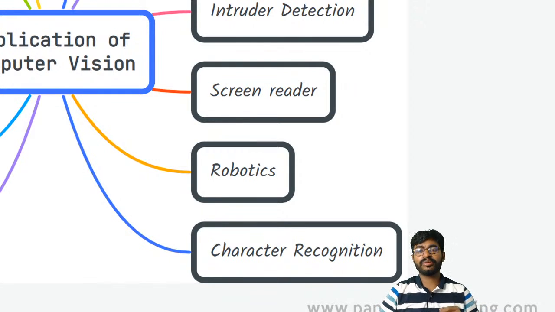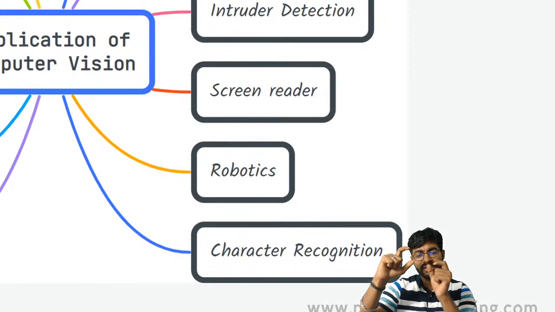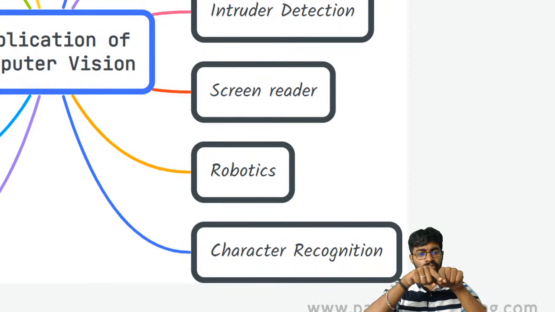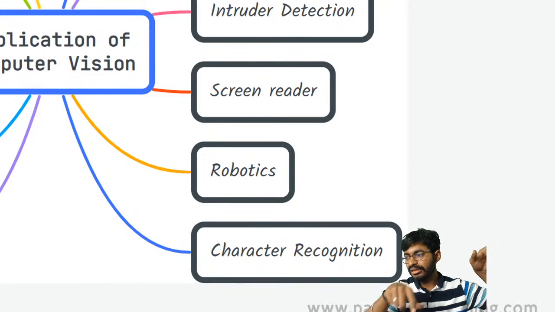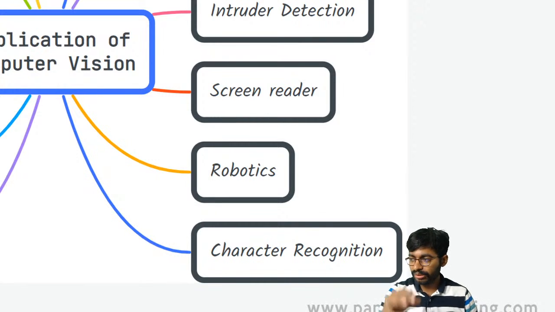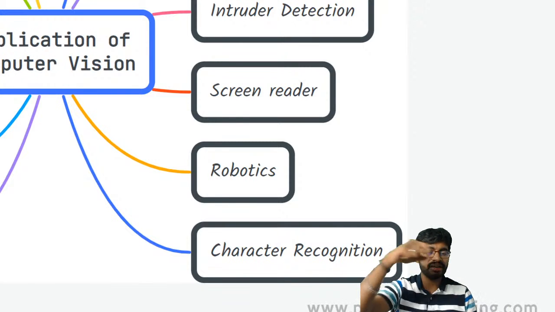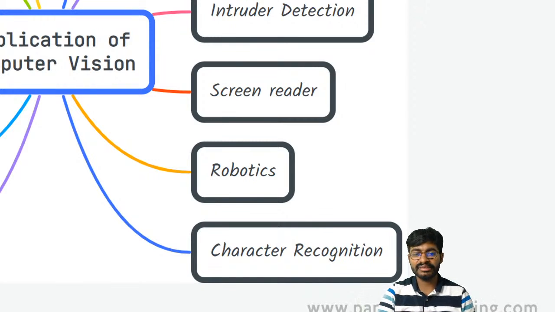So here if I provide C, then O, then again O, then L, it makes a bounding box for C, then a bounding box for O, then again for O, then for L. Like that it collects the data. Once the data is collected, it is copied and pasted as text in the form of a string. This is known as character recognition, one of the applications inside computer vision. This character recognition can be used for license plate recognition, LPR sections.